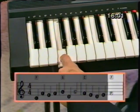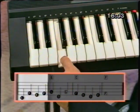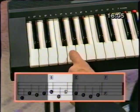Band, aren't we? Never knew music could be so easy.